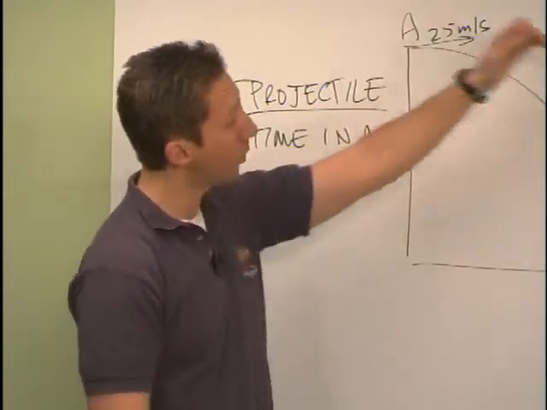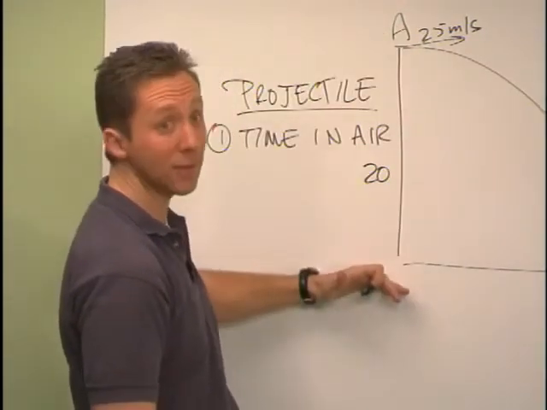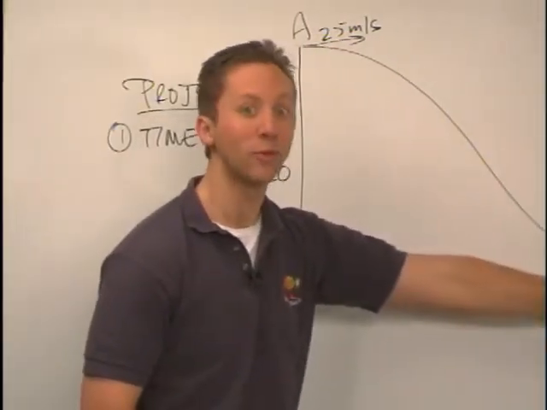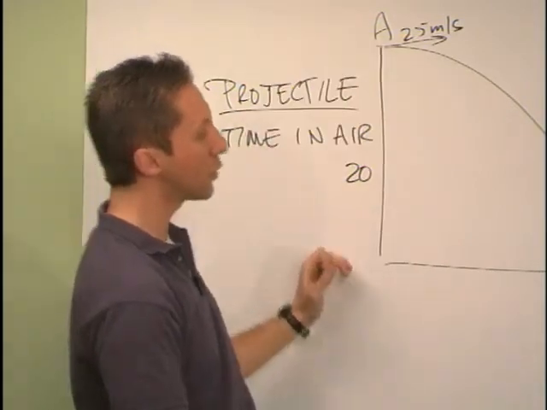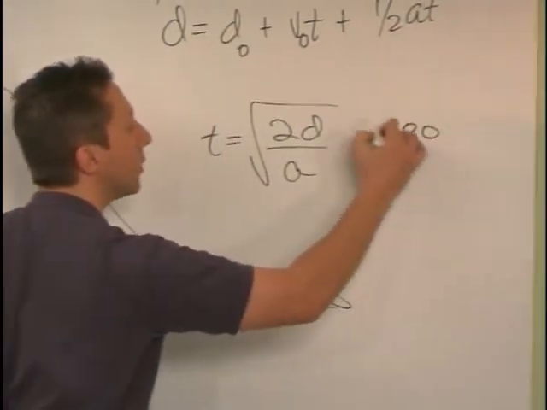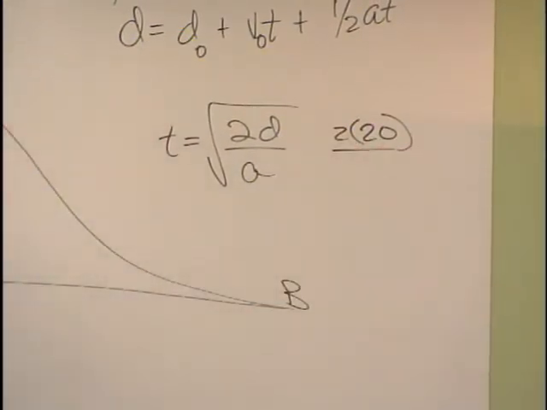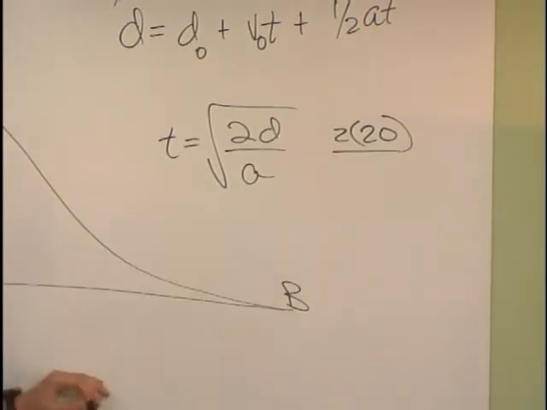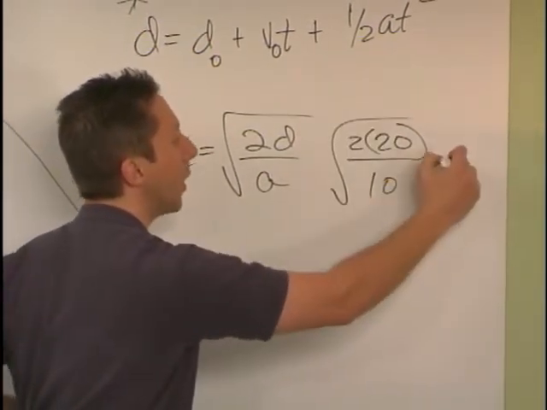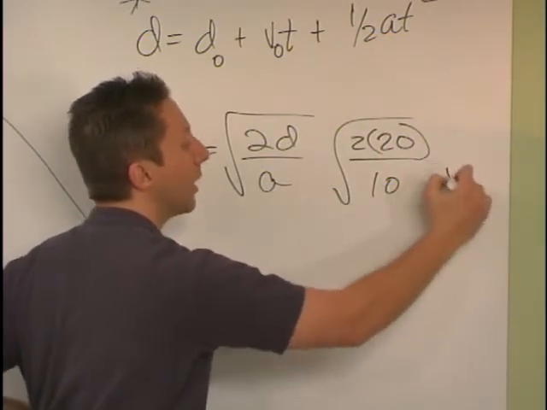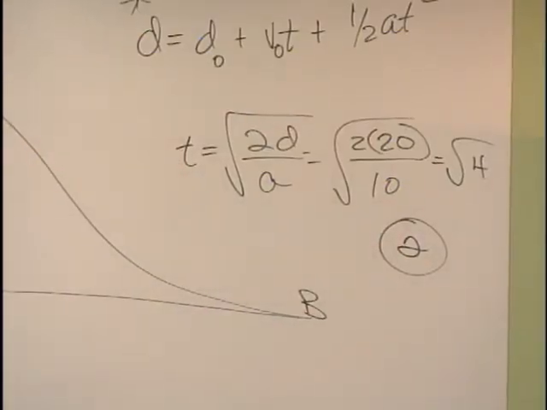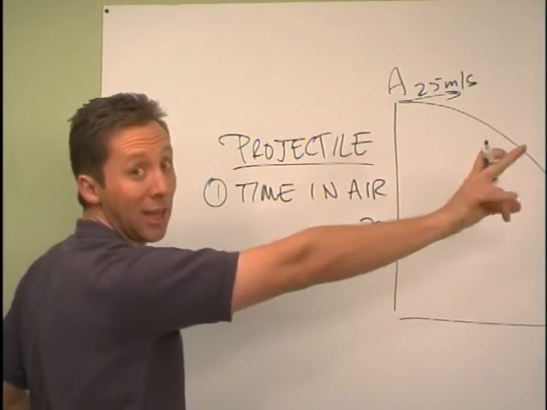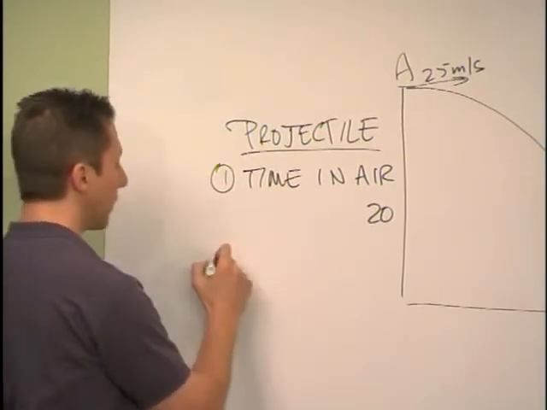Now, the ball is being thrown horizontally, and it's going to fall a total of 20 meters as it travels in its arc. So the distance that it's going to travel is going to be 20. So we've got 2 times 20, and of course the acceleration due to gravity is going to be what, John? 10. So we got 2 times 20, or 40, over 10 equals the square root of 4. The square root of 4 is, of course, 2. So we've calculated that the time that this projectile is going to spend in the air is 2 seconds. So that's the first thing we have to do.